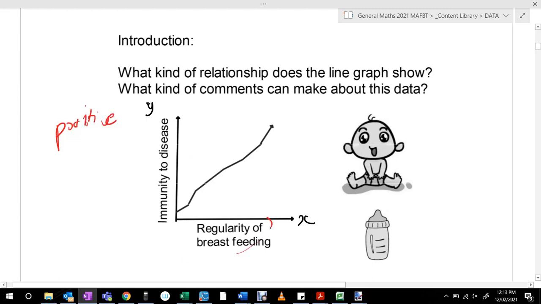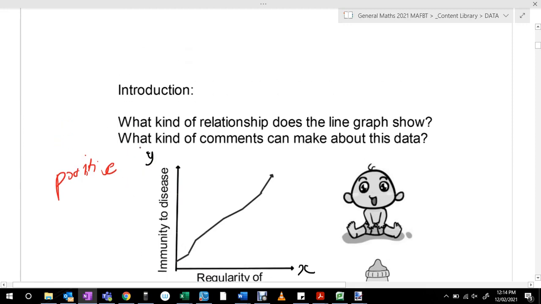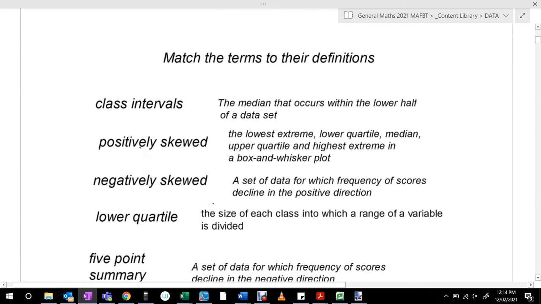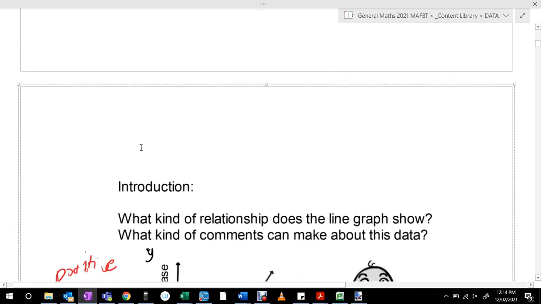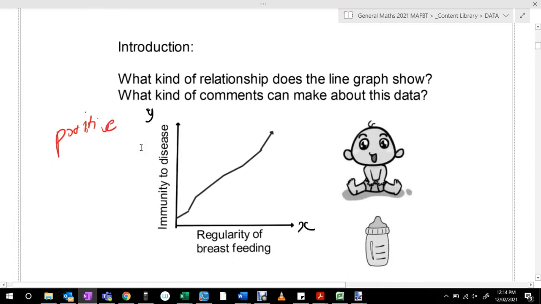This title's good. Jordan? It's negatively skewed. So you're saying it's negatively skewed. Remember, skewness was back with univariate data. We look at it differently when it comes to bivariate data. So we're not looking at skew anymore. Positive is going up, but we don't use skew. We use another word for this. I like what the other student said. So it's positive. It's going up. What can we see about the data?